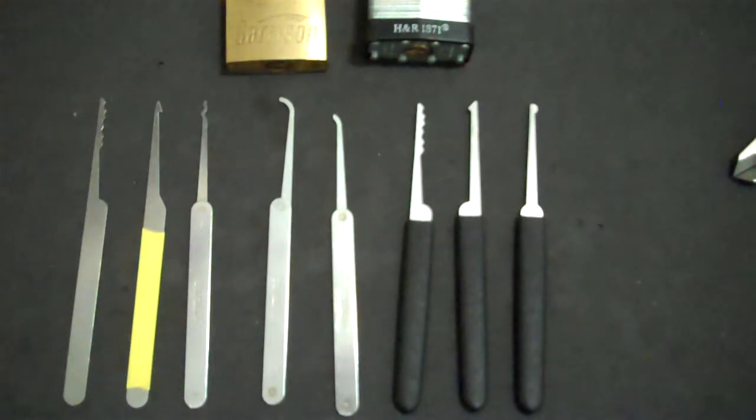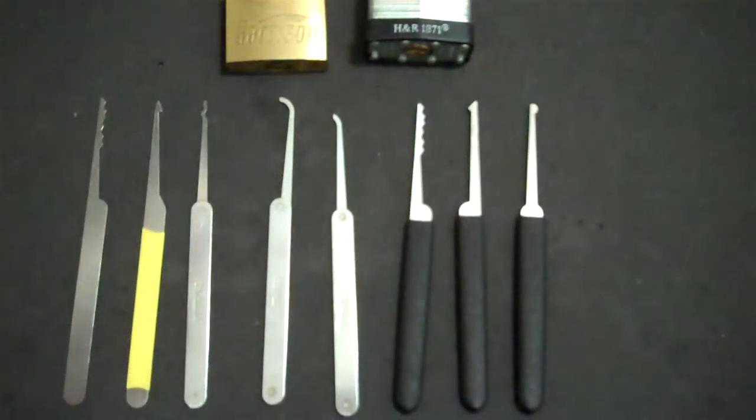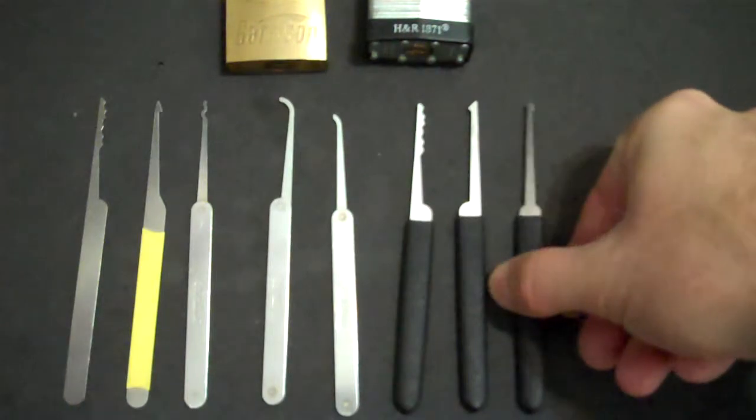I just ordered a case for my lockpicks. This is gonna be the Sparrow comp case, and I can't wait to show you guys that one as well. You can switch it into a little workstation, and it looks really promising. You can hold maybe 8 or 10 picks on it, or even more, depending on if you get the grips on. And I'll tell you guys about the grips.